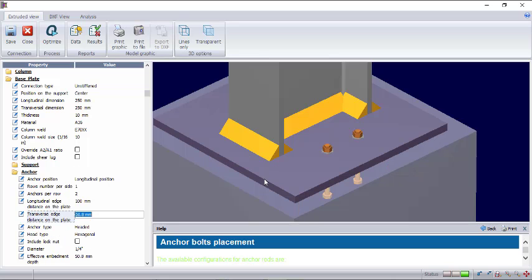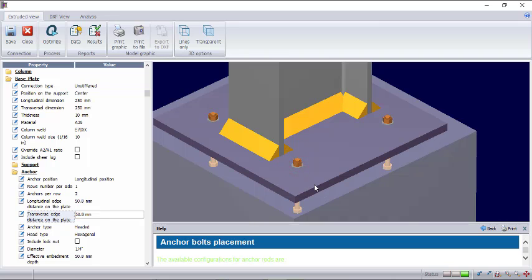Now you can see that the distance from this point up to this point has increased. So that is the increment that I just made. Let me put it back in 50.8. Okay, so you can see it has come back here. Now let's see for this other side.